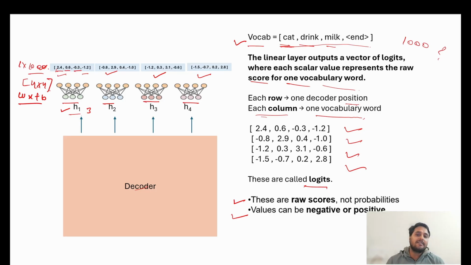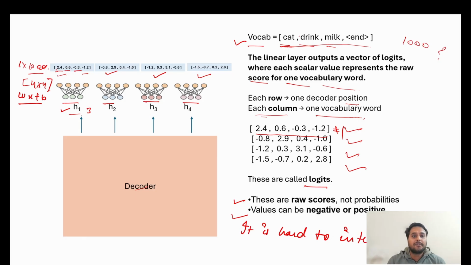Now the next layer is the softmax layer. So why is there a need for a softmax layer? As you can see, these are raw scores. These are not probabilities, and when we sum up all the values, it is not equal to 1. And values can be negative or positive, so it is hard to interpret.